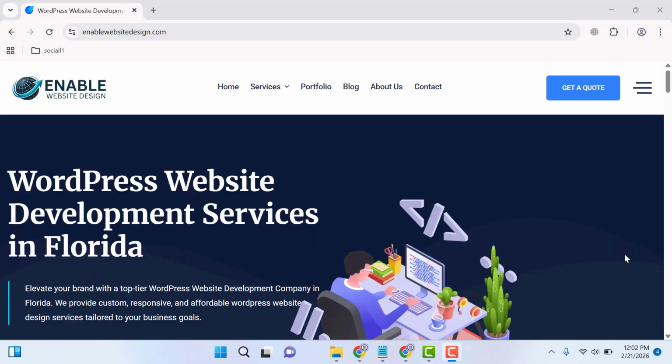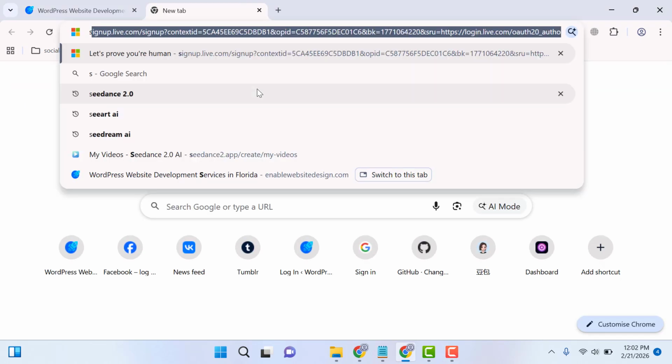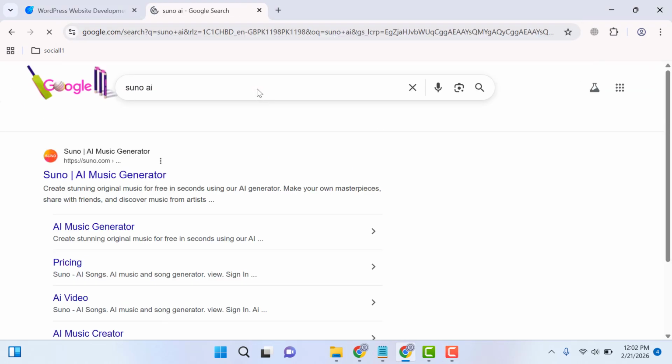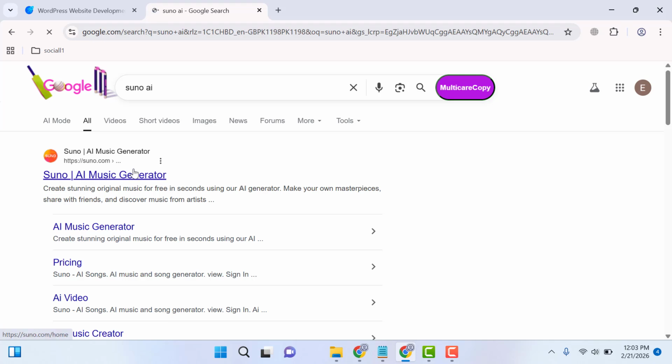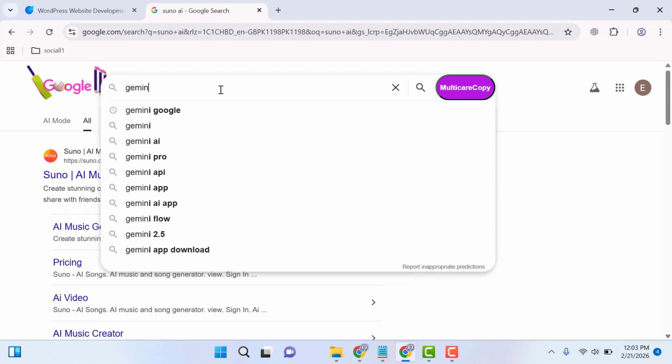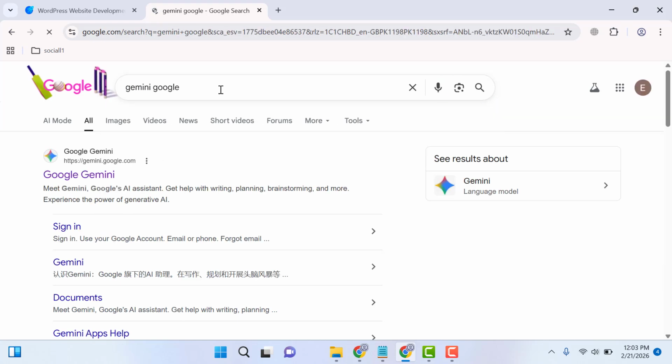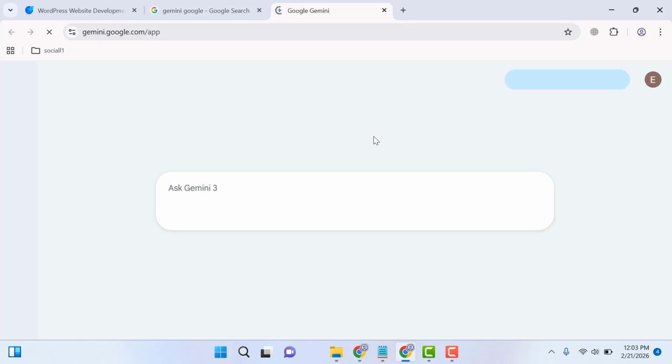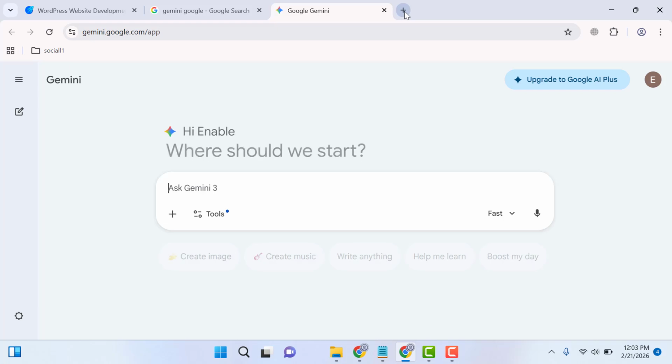In this video we are going to discuss how you can easily create different types of music using AI tools. As we know, this website Suno AI is the most popular platform that lets you create any type of music without any skills. Now Gemini has introduced a new AI model. You can use this one to create any type of music, poems and many more.